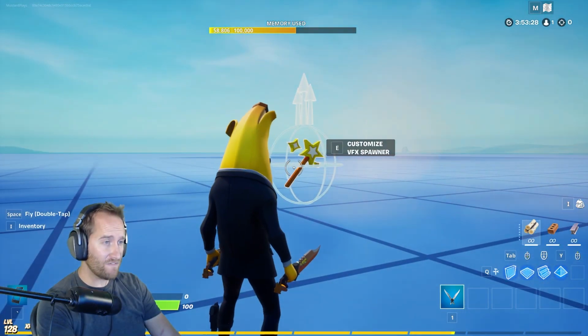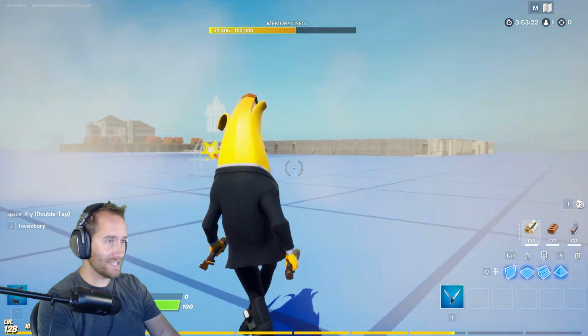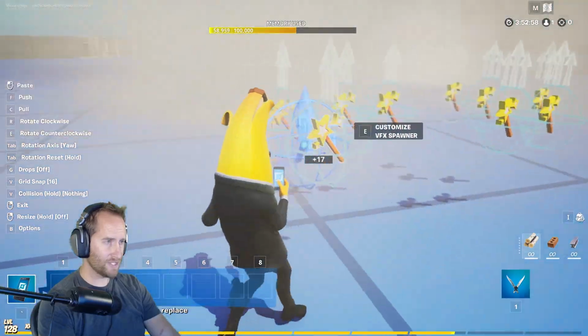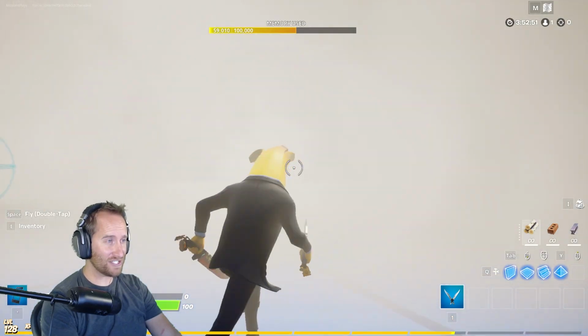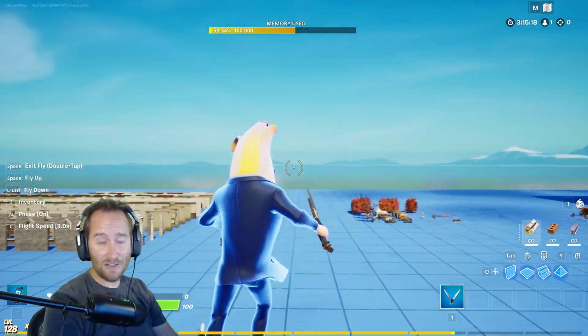There's also a new effect in the VFX spawner where you can add area fog. And check this out, guys. It is kind of intense. I mean, if you multiply this by a bunch of times, you can have an insanely thick fog in just seconds that can be triggered and untriggered. So that is awesome.